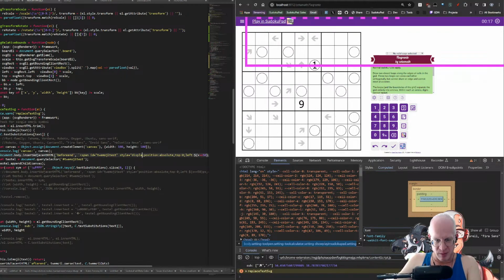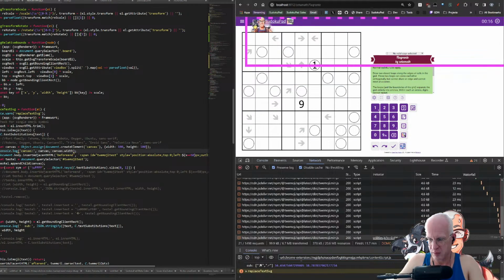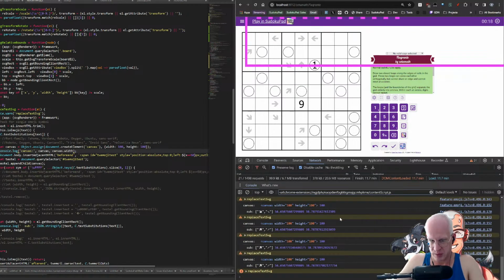Maybe we don't need display block after all. Well, that's also weird. To do this. Canvas.